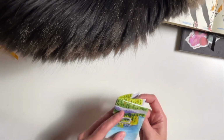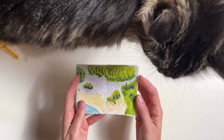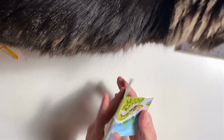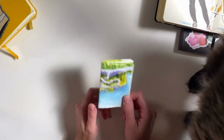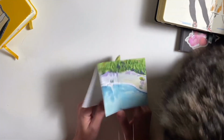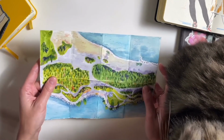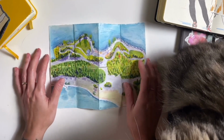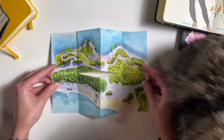So my idea was that when you fold it up, it's kind of like you're walking through, but it's backwards. See, it's backwards. Maybe I folded it wrong, but I want to make it so that it's like you're actually walking through the park as you're flipping through. Anybody has any ideas on how I can better illustrate that? I'm all ears, because it's something that needs to happen. So yeah, help me.